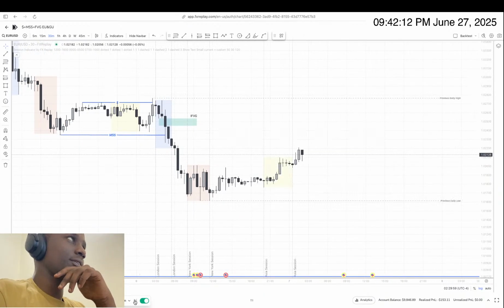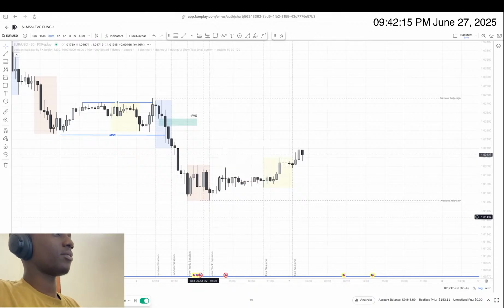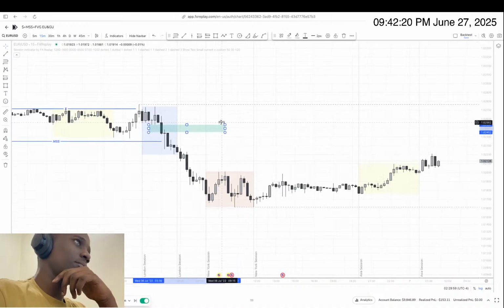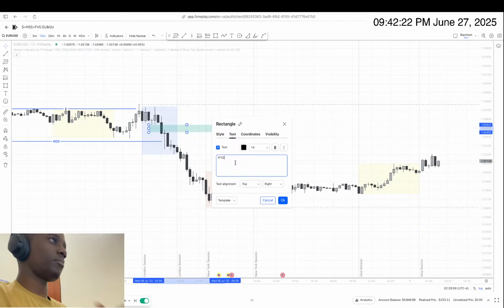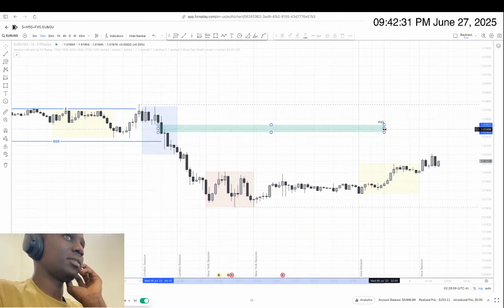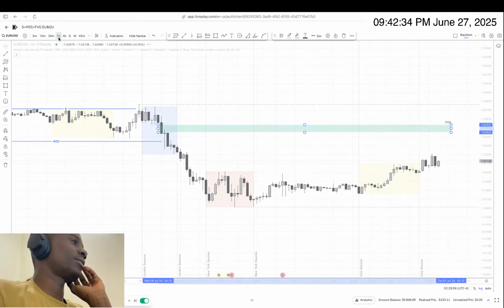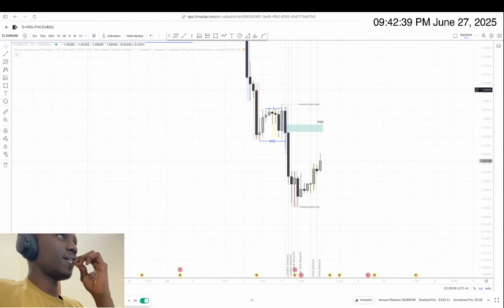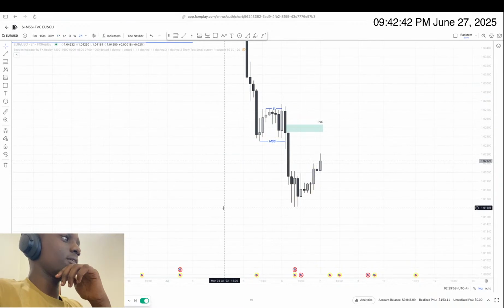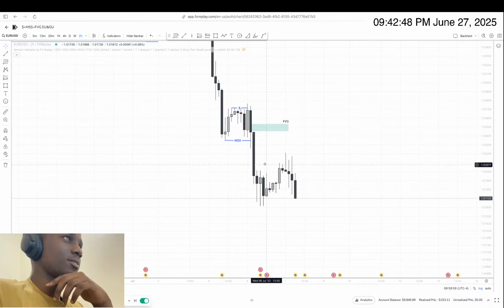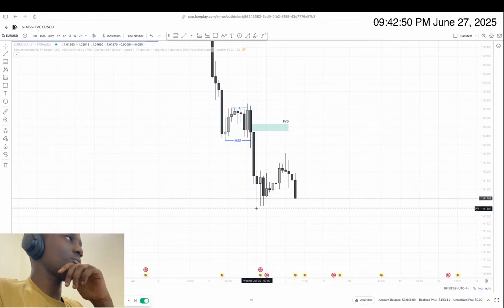So Asian session has already printed. Going on the 15 minute time frame, you can see that we're returning to that fair value gap. Let's rename this to fair value gap. Yep, and I think maybe we can still react on it. I don't know. Let's see how the 1 hour looks. Well, the 1 hour is looking not bad. The 2 hour has the gap inside of here, which means there's a possibility to reject off of it as well. As you can see, we are already rejecting on the 2 hour.